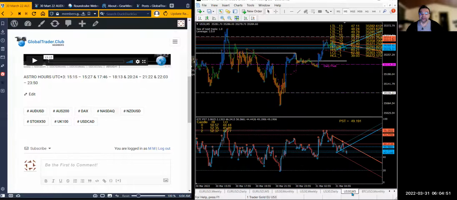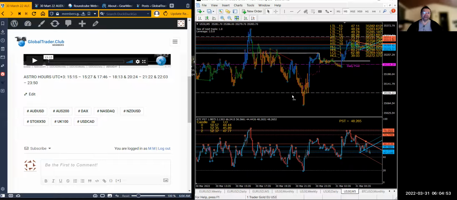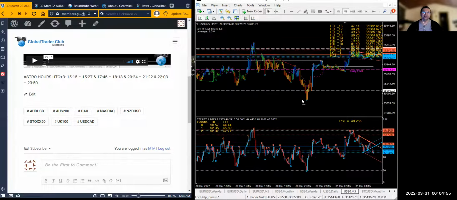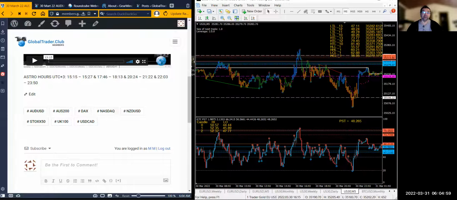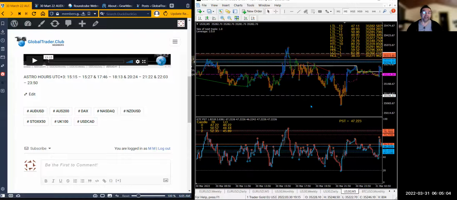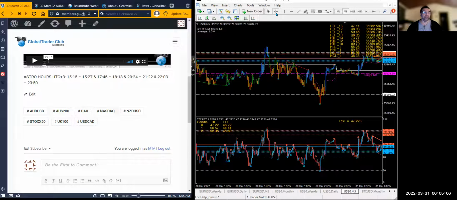Let's take a look at US 30. But mind you, this is really good for intraday trading. Seriously, this is the US 30. Now, yesterday with the US 30, as you know, I drew these white lines, because these are our levels where we want to interact with the market at the right hour. So what happened yesterday? Let's see, 315.